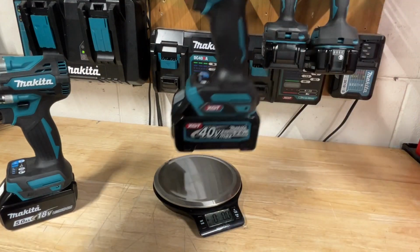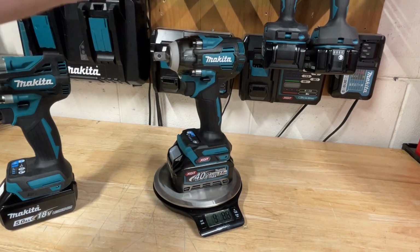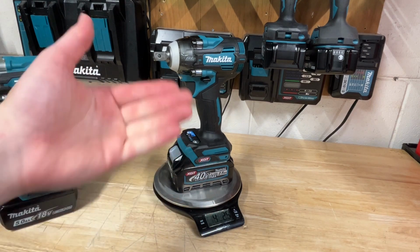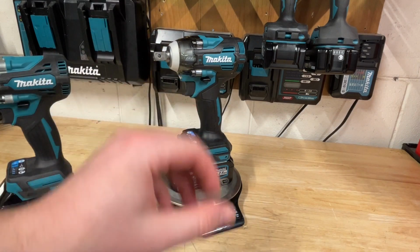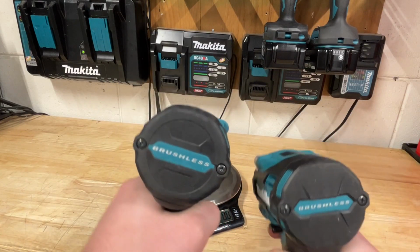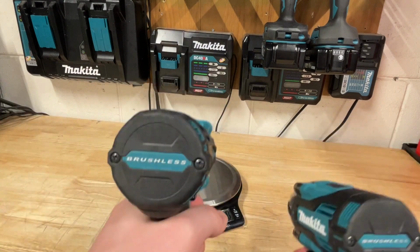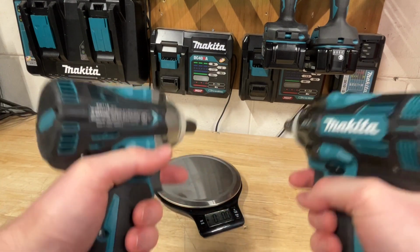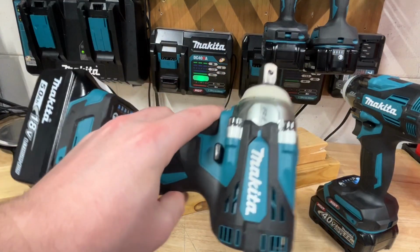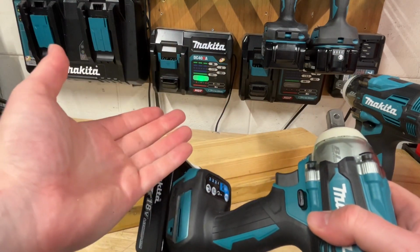And for the XGT version, we're at 4 pounds, 2.5 ounces. Again, though, the battery packs are a bit heavier as well, so it's going to be a little bit more weight there, but not a massive amount. Let's see if I can notice this in the hand. Yeah, it's a little bit noticeable. It's not like, wow, they're super close, but yeah, the XGT version is a little bit more noticeable as being slightly heavier.